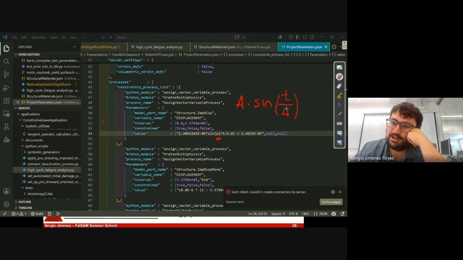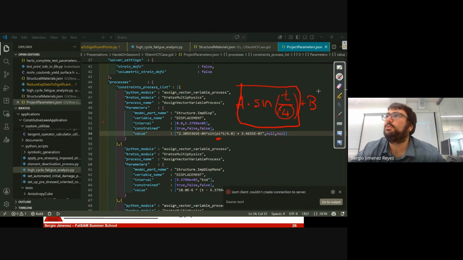Okay, so basically in this case, I'm destinating 4 steps to reach the maximum and 4 steps to reach the minimum. So there are 4 steps in this process here, plus a B coefficient. This here is the one controlling the amplitude, the range of your cyclic displacement. And this here is positioning the mean value. Okay, so if this is 0, then you will be applying a fully reversed cyclic load. If this is not 0, you will be shifting the cyclic load that you're introducing in your model. Okay, you can input whatever load that you want, and it should work well.